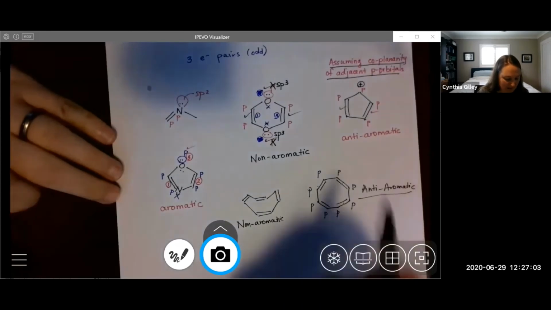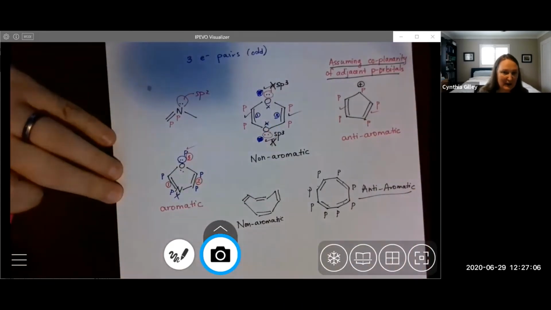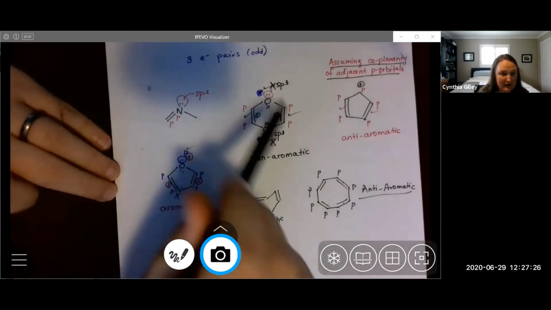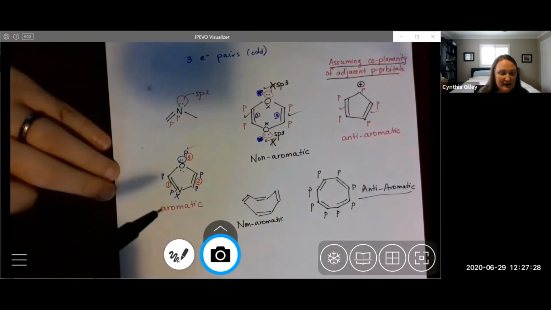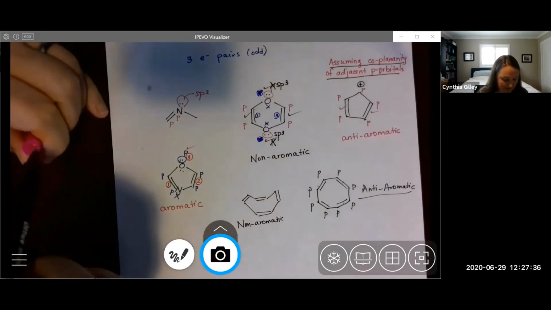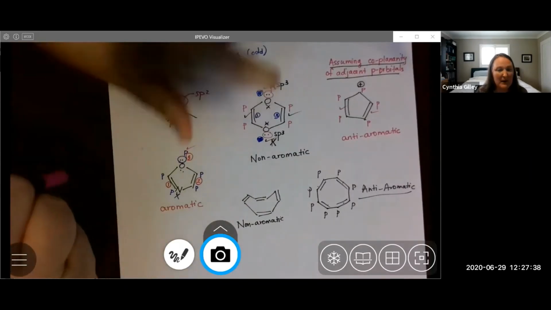When I said, okay, I might put these in p orbitals, but then I counted it up and I went, oh no, that's going to be 4 electron pairs. Oh, scratch that. Those aren't going into p orbitals. They only go into p orbitals if it gives an odd number of electron pairs in those p orbitals. If it was to give an even number of electron pairs cumulatively in the p orbitals, then it's not going to happen. Then you just say, okay, those go in hybridized orbitals and they don't count. In which case, there's no p orbitals there, it's just non-aromatic.